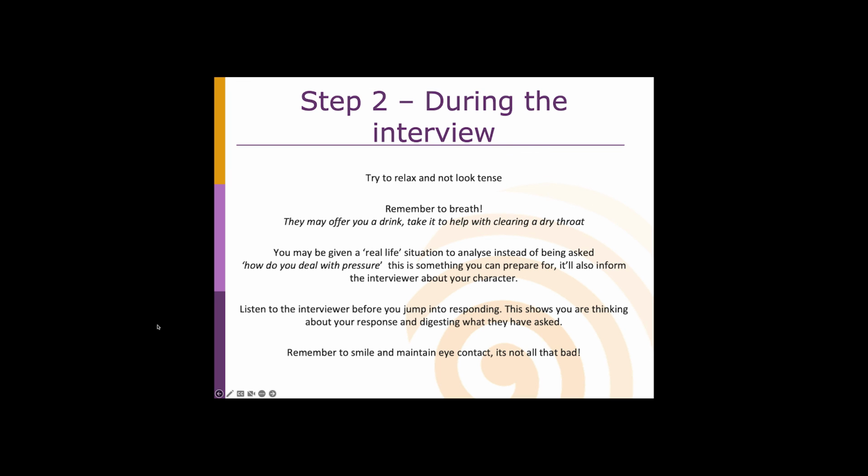You may be asked questions that put you in a real situation. For example, if they want to know how you're going to deal under pressure, instead of asking how you feel about pressure, they might ask: it's 9 a.m. and you have an important meeting to attend. At the same time, you have to send your plan to your boss, and for some reason your email isn't working, and at the same time a co-worker has called in sick, letting you know that you have to get on with their work as well as your own. What are you doing first?